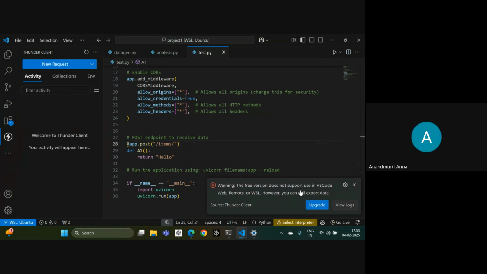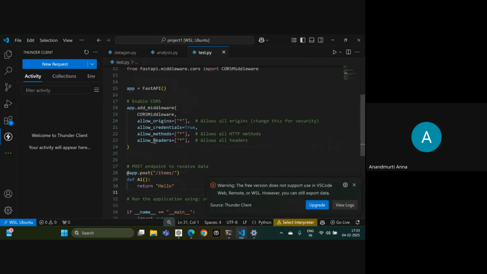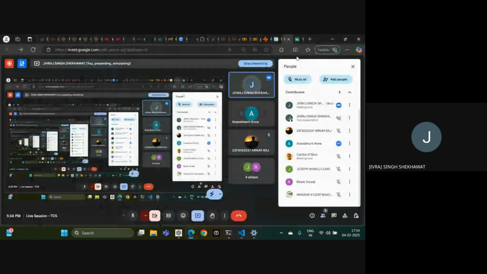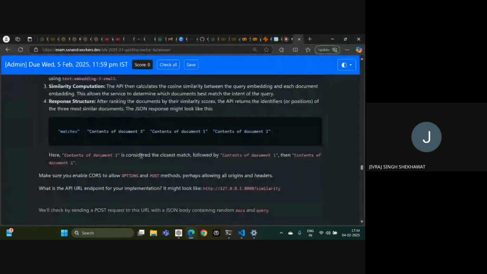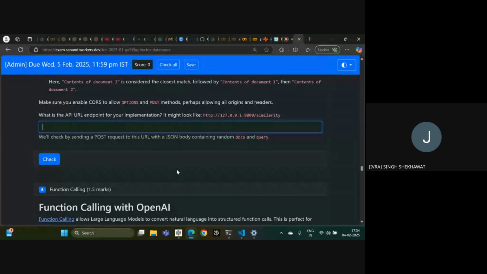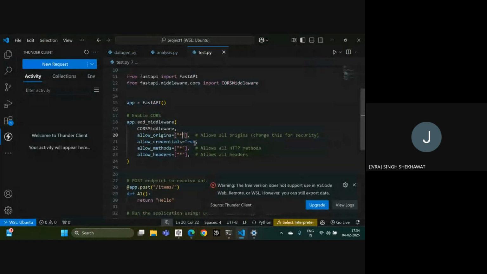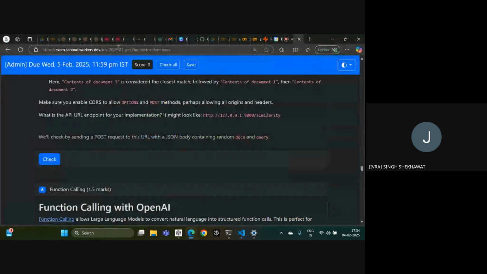One thing, Jivraj. After that, code line number 19, 20, 21, 23. So what will go in those brackets over here? Yeah. So this is to allow requests from some other external servers. Let us say you are submitting a URL to this particular assignment, then this server is trying to access your localhost. So you can mention those servers over there.